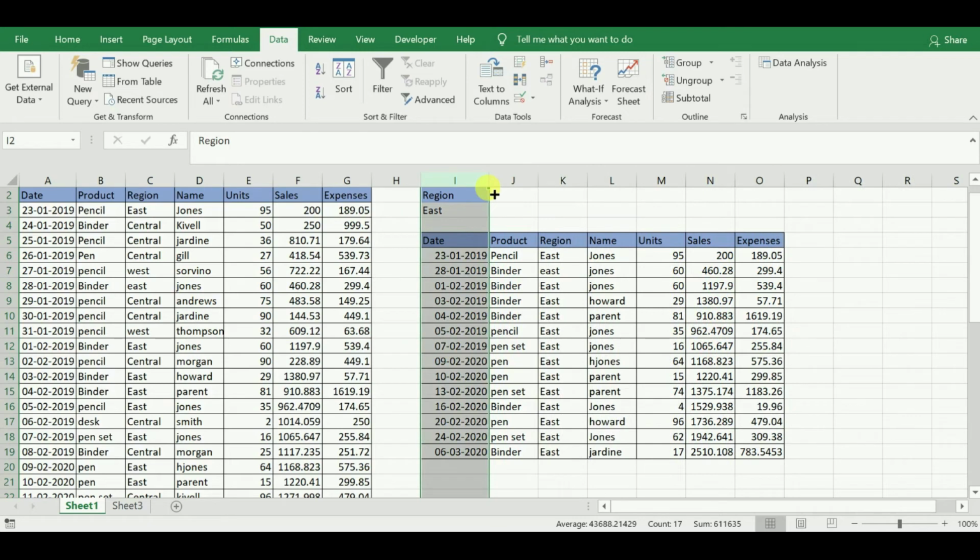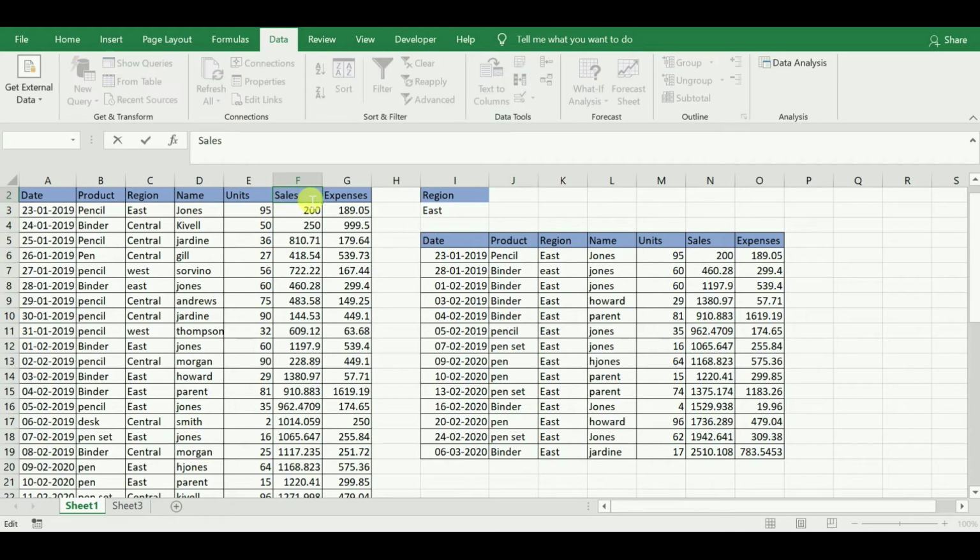The filtered data will appear here, placed in the same sheet. So in this way you can filter in the same sheet. Now let's see one more example for numbers. For numbers I am taking the criteria as sales, copy and then paste. Sales, and I am taking it as less than 1000. Let's take less than 1000. So this is my criteria.